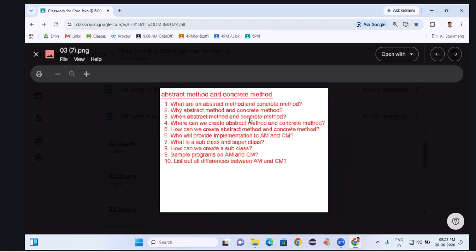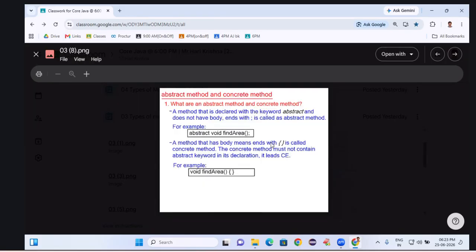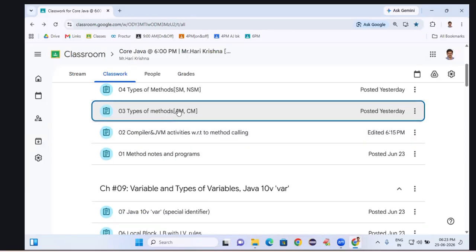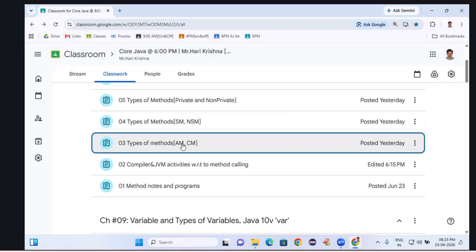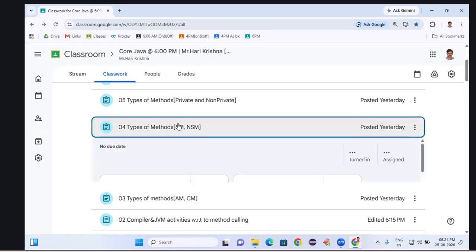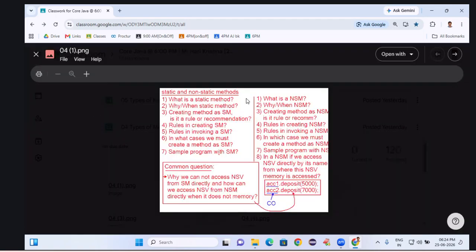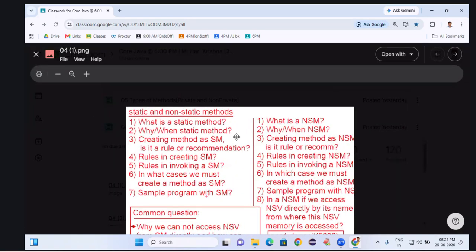Yesterday, we discussed abstract method and concrete method. What is an abstract method? What is a concrete method? Why an abstract method? You cannot understand at this stage. That's why this topic is just provided. In the abstraction chapter, you will completely understand. Until then, you hold. But remember, there are 2 types of methods, abstract method and concrete method. Then you have to completely understand static and non-static methods now. So this is the syllabus of static and non-static method.